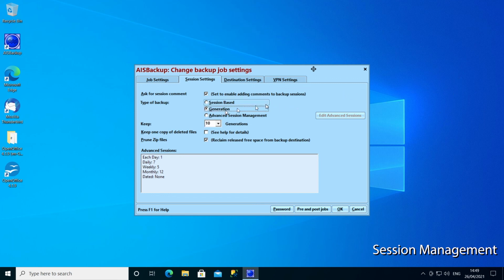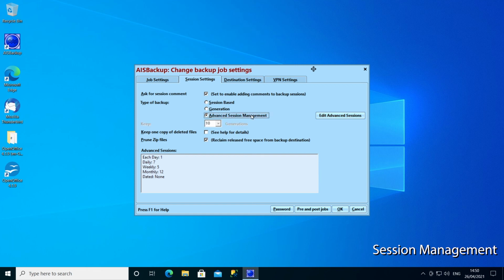A generation style backup is a special backup whereby the backup will keep the specified numbers of versions of files. This is more useful, I guess, for data backups where you want to keep the last 10 versions of an image for image editing, the last 10 versions of a document. Again, this number can be changed. A generation style backup isn't compatible with making session restores. So it's not possible with a generation backup to set your PC back to how it was on a certain day in the past.